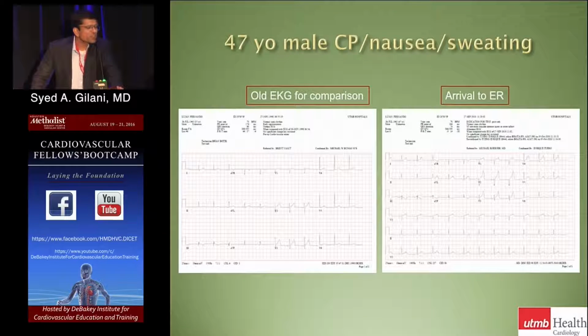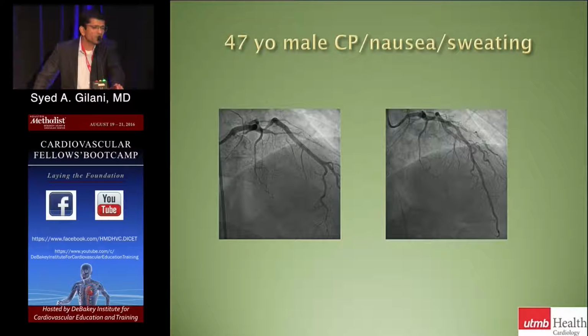This is a 47-year-old male with nausea, vomiting, and sweating. This patient has ST segment elevation in the anterolateral leads, but these EKG changes are very dissimilar to the previous one. Again, this is ST segment elevation in the anterior leads, but here the ST segments are not as dramatic, though it's still suggestive of anterior wall MI. Similar to the last case, it is a proximal LAD occlusion. So, two different presentations of an LAD territory infarction.